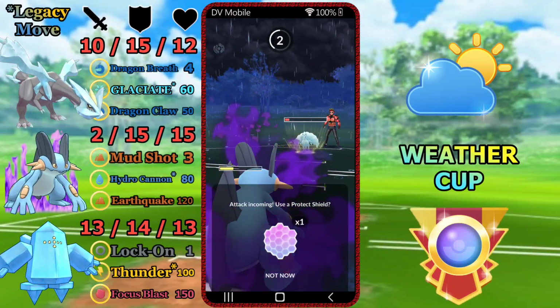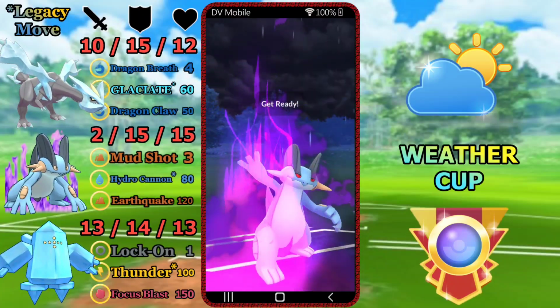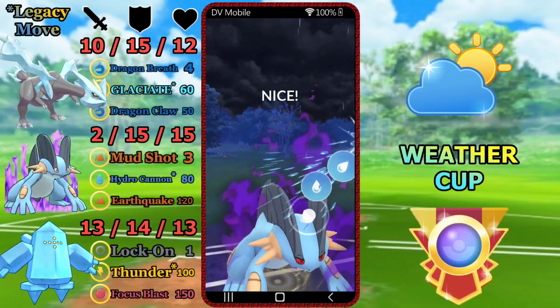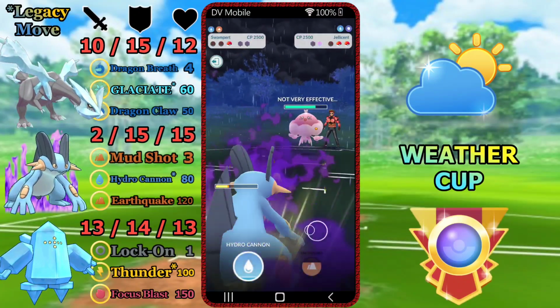So I think we're just going to let it go. Or do we shield this up? No, I'm going to shield this up. Okay, we're going to go for a very aggressive Mud Shot down. They swap out aggressive to the Jellicent. See if we can get a shield with this Hydro Cannon, which we don't, just to add insult to injury.